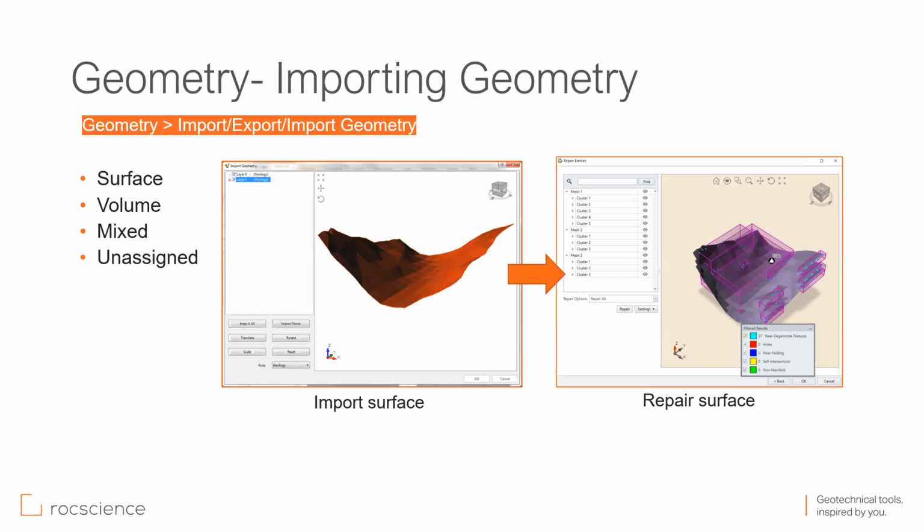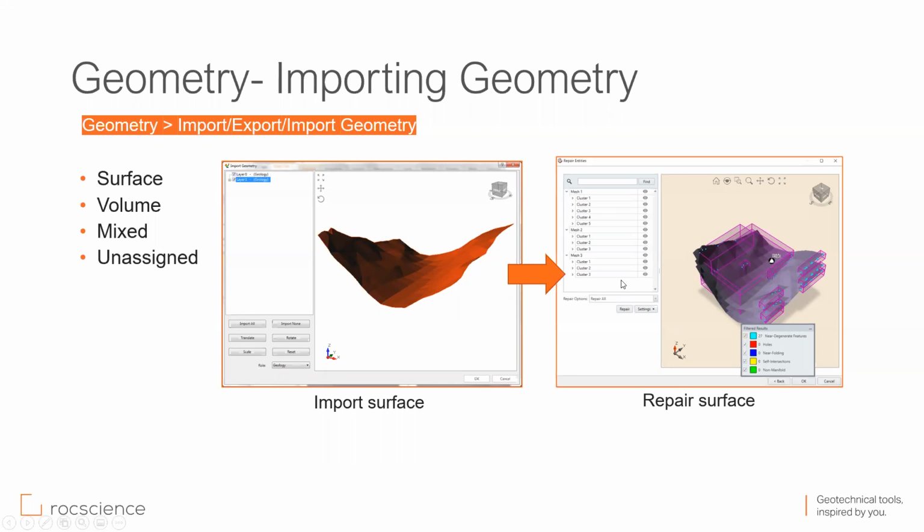For example, AutoCAD or Civil 3D or LiDAR. When you have surfaces and volumes in those software packages, you can directly import them to our software, Slide2 and RS3, the 3D software, and use them to create your actual geometry. But something that you have to keep in mind is that most of these surfaces, 99% of them, have issues because they come directly from the field, go to Autodesk, and then we want to bring them into our software. There is some missing information, some holes, some issues with the surface.